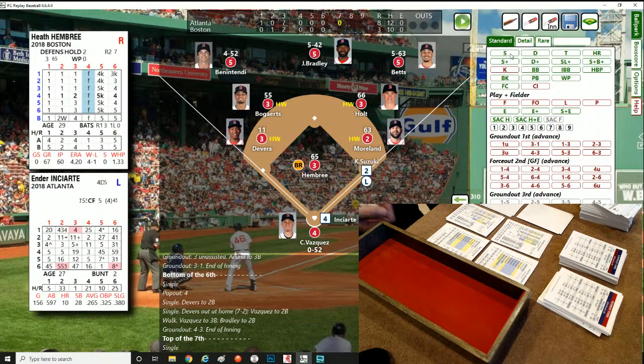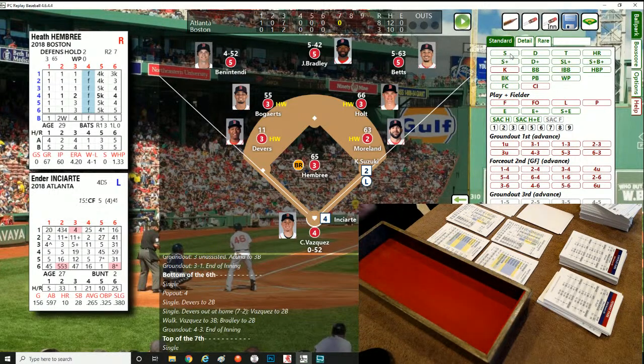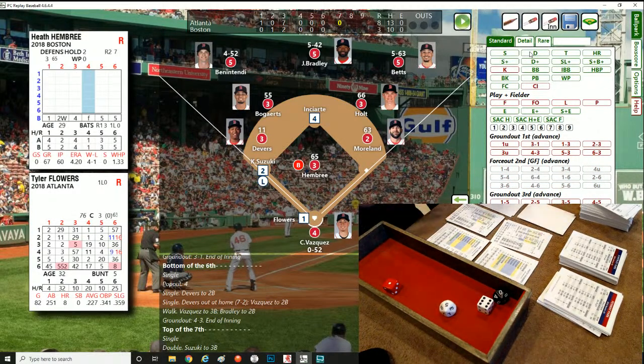10 is a ballpark. 94, though, is in play. 1 to 45 will be a hit. It is a 0-5. That is going to be a double. Kurt Suzuki on first. Double down the line into right field. Runners advance 2 bases on the double. So runners at second and third with nobody out, and that'll be it for Hembree.